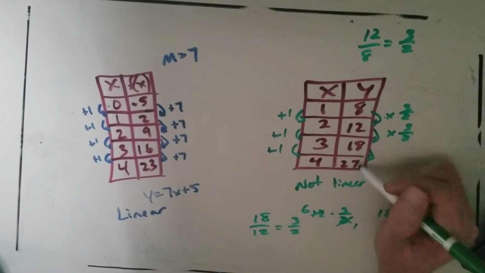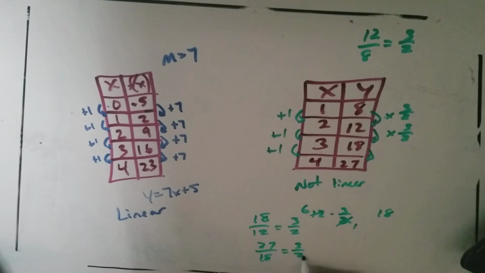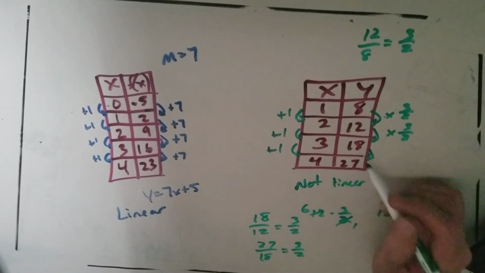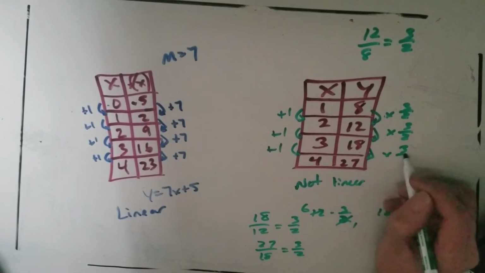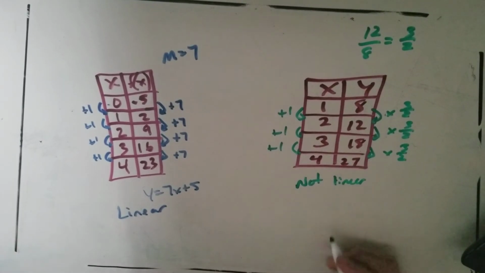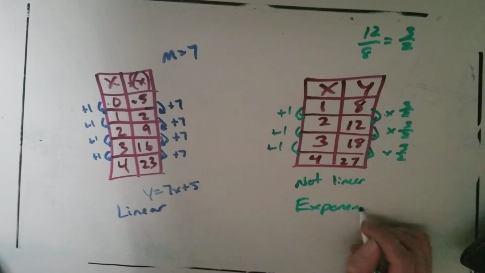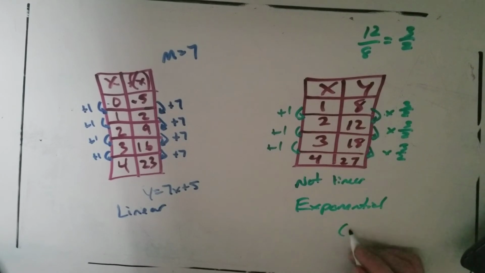And our last one, to go from 18 to 27, I like this way actually a little more. See what you get when you simplify. You divide, you do get 3 halves, both divisible by 9, so you'd multiply 18 times 3 halves to get 27. So there's a common pattern that you keep multiplying by 3 halves over and over, so that means this is an exponential relationship. And actually, that 3 halves in your equation would be your b, 3 halves to the x.